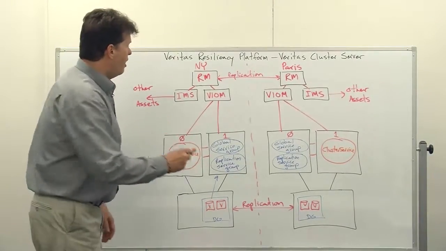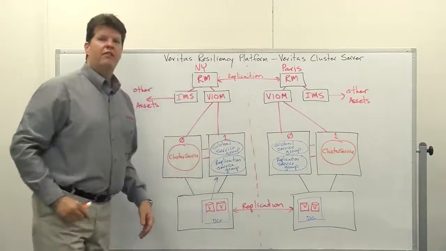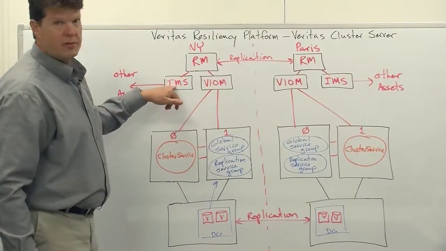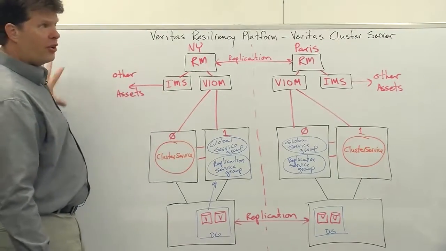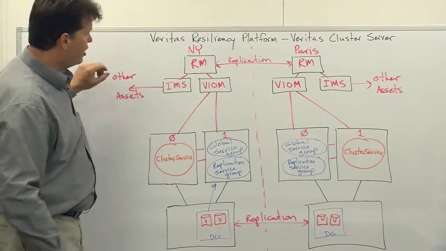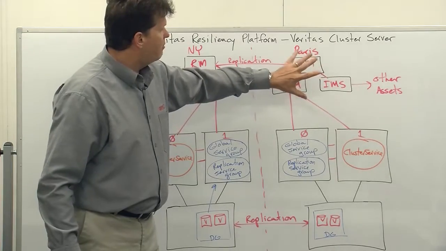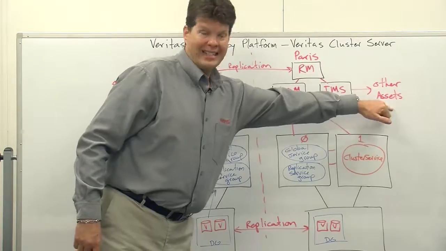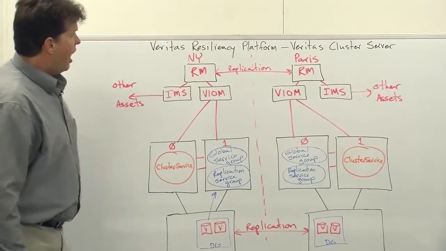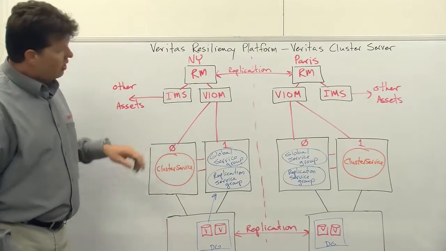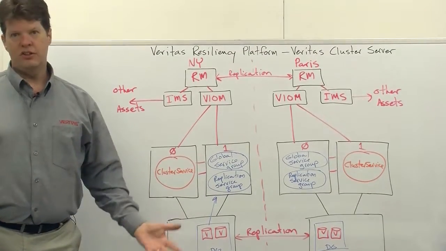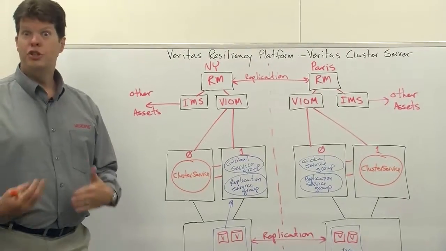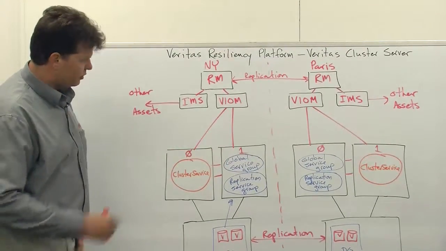Alrighty, so VCS in a VRP platform. Basically, what I have at the top is just a standard VRP configuration, resiliency managers at both sites, infrastructure management servers, one or more, managing other assets, virtual machines or applications. I have on my Paris data center side the same thing, infrastructure management server, managing assets that would be a mirror of what's over here. And down below is our configuration for our Veritas Cluster Server that we're going to be managing with our VRP configurations to do migrations, takeovers, and rehearsals.